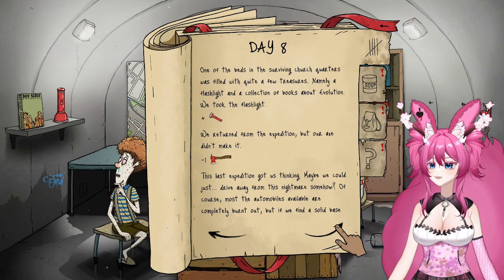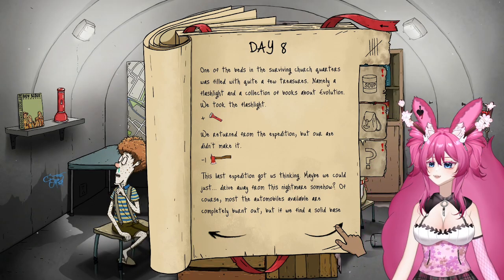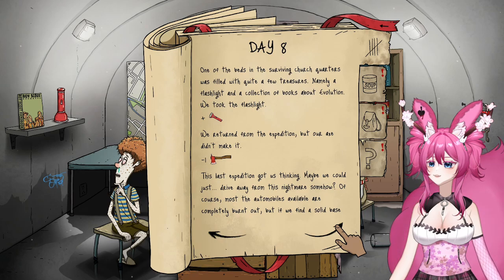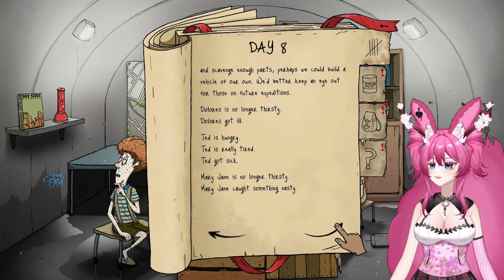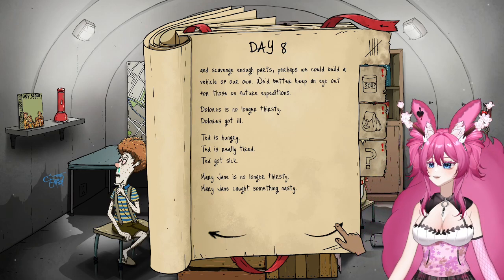The last expedition got us thinking maybe we could just drive away from this nightmare somehow. Of course, most of the automobiles available are completely burnt out, but if we find a solid base and scavenge enough parts, perhaps we could build a vehicle of our own. We better keep an eye out for those on future expeditions.